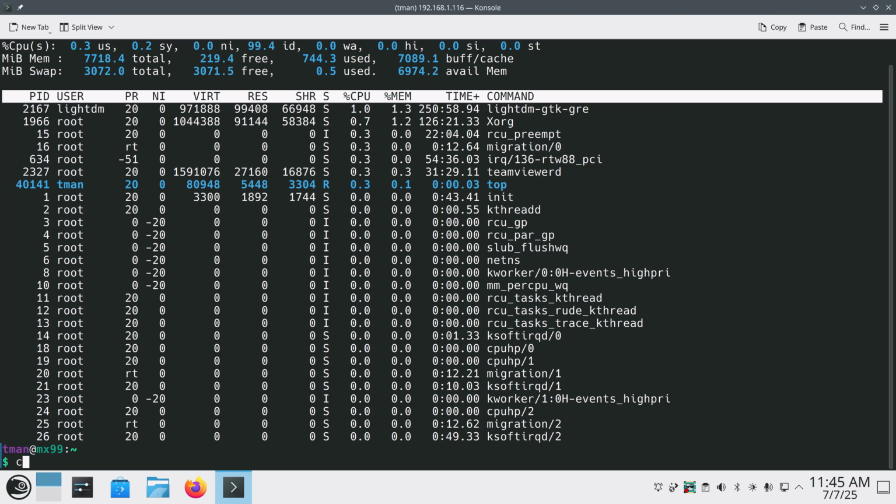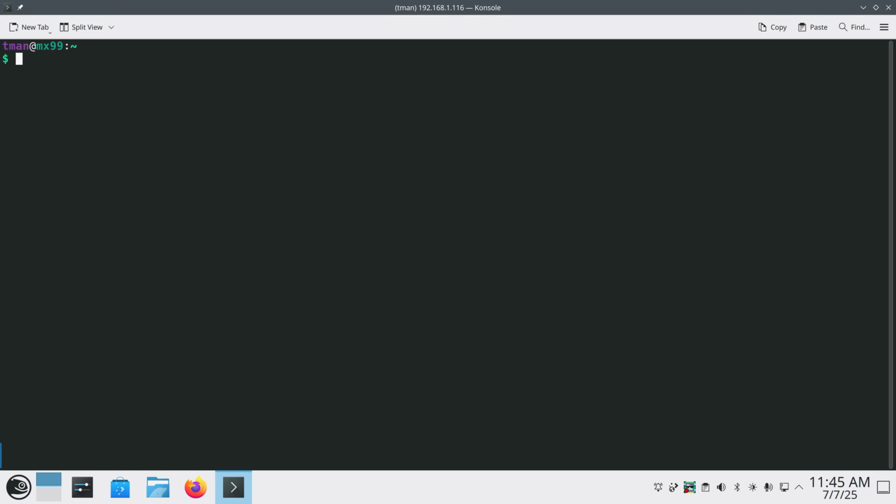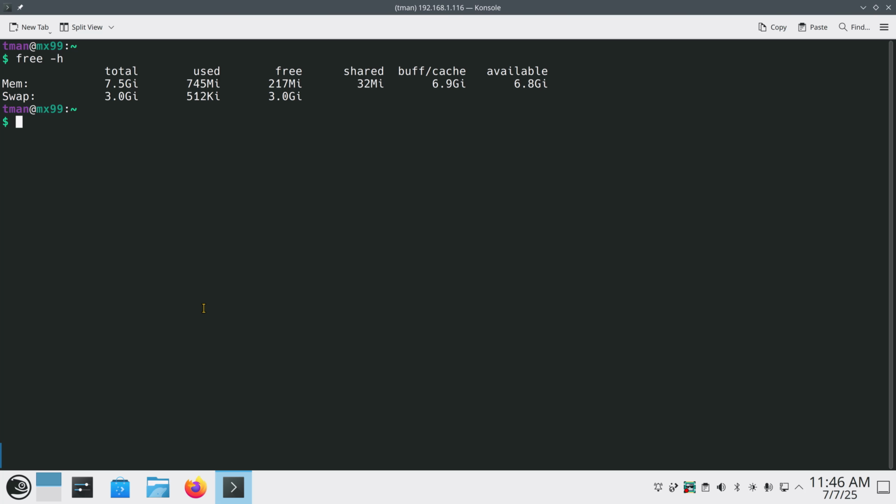And let's punch up clear. This is how much RAM that machine is running. 8 gigs. Swap file is in use. It looks like 512 is in use currently. But very limited amount of information is being used because generally this machine is at idle right now. And we're going to exit.